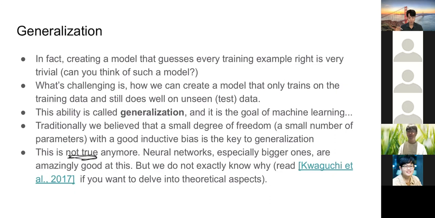Actually, with neural networks, especially bigger ones, when you get to a big enough scale, we are seeing that the model almost never overfits. It's fascinating, and we don't really know why. I referred to this paper, but it's also not super recent; there are more papers. We're going to come back to this probably around the end of this course, when we get to GPT-3 and what motivated the world to delve into super large models. But for now, take it as granted that large models are not necessarily bad for generalization. We're going to come back to that.